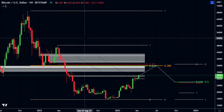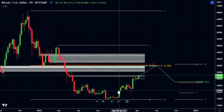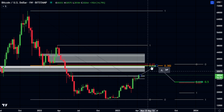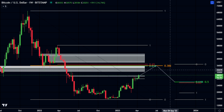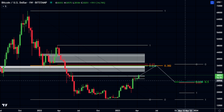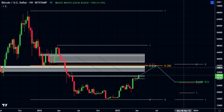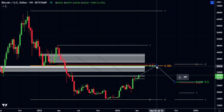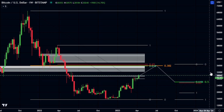So just a way of predicting the market here. There isn't really a general pattern here with these movements. So we are looking at the fibs to give us some possible levels on more of a macro scale. And I do think we get support here if this does play out, and then we do end up making a higher high, or at least spending some time consolidating in this range.